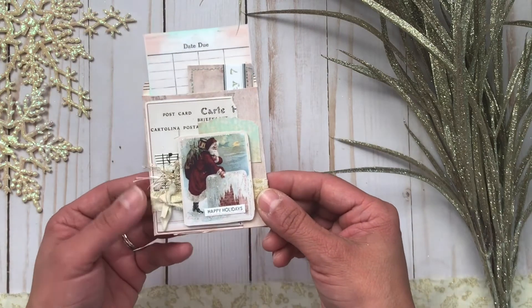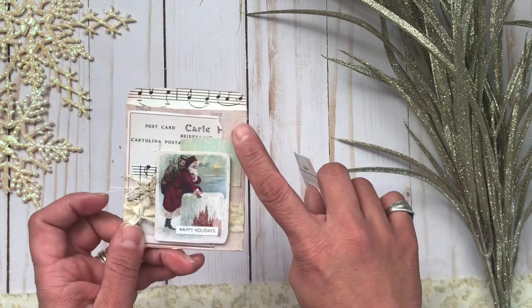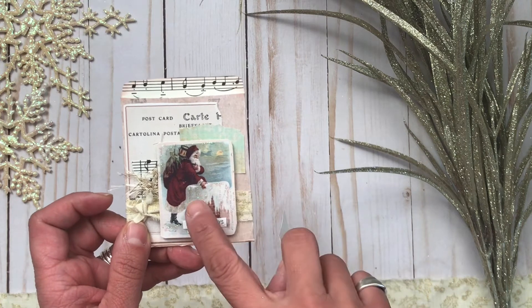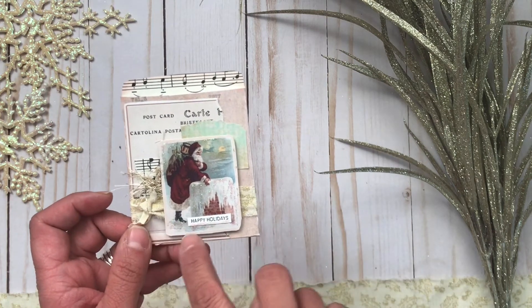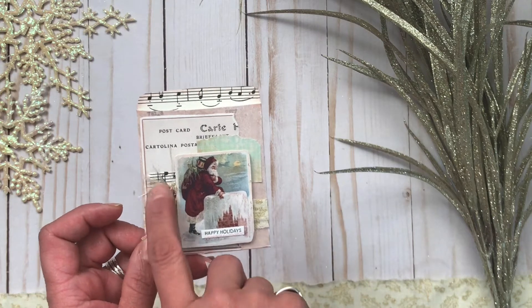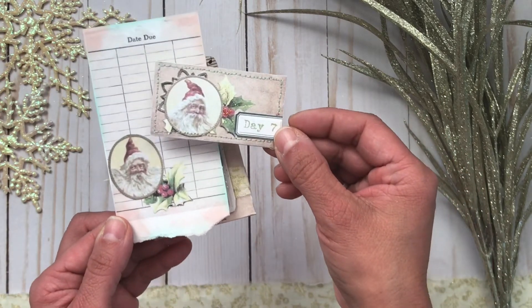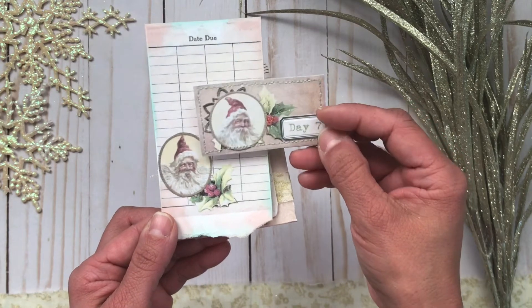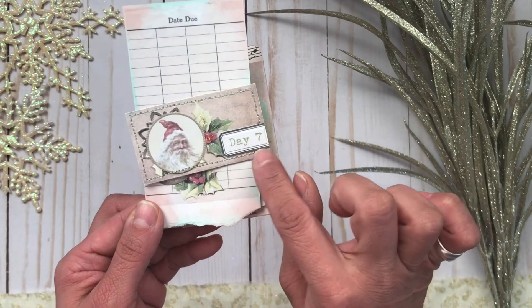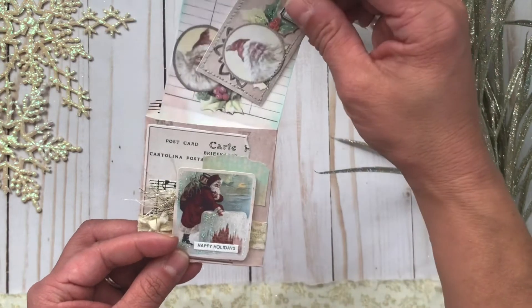Next up I have this pretty pocket. The pocket itself was from Dear Julie Julie, the postcard piece in the back was Kara's, and the Santa was from Kara's. I added the Happy Holidays and stickles, wrapped some fabric around the pocket, some scrap paper, lined it with a bit of music paper, and added the eyelash trim which I love. Inside are two pieces from Julie's sheet for Day 7 — the old-fashioned Santa and a pretty holly — plus a Day 7 label cut from Kara's page with stickles and stitching all around.